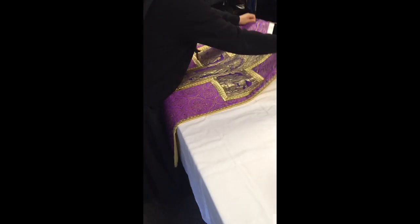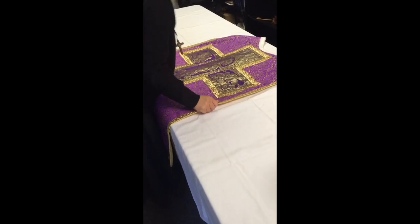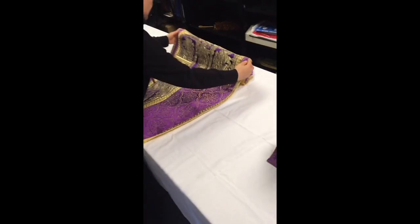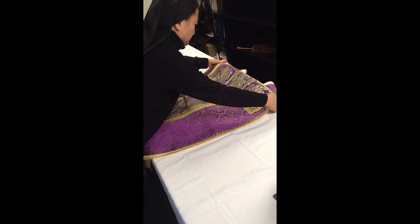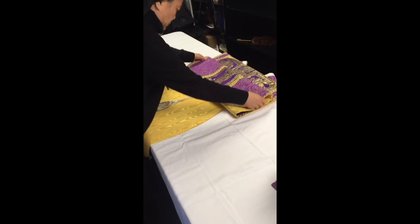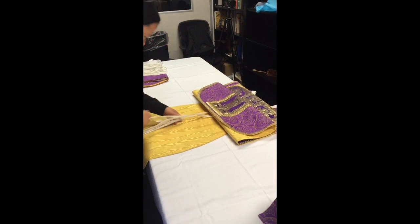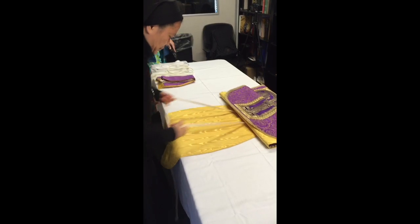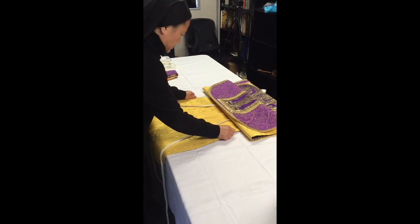So a couple things when you're setting out the chasuble. Make sure that the ribbons underneath are untied, obviously, because nothing like getting to the ribbons and wanting to tie them around yourself and they're already knotted up and you have to mess with that.